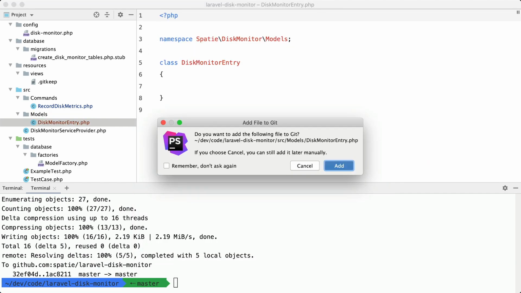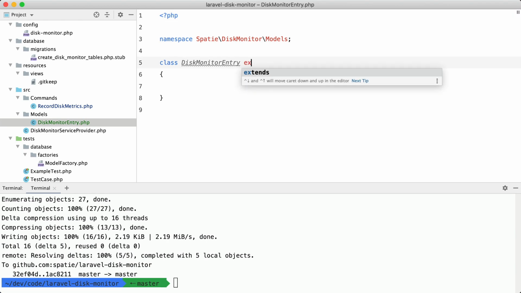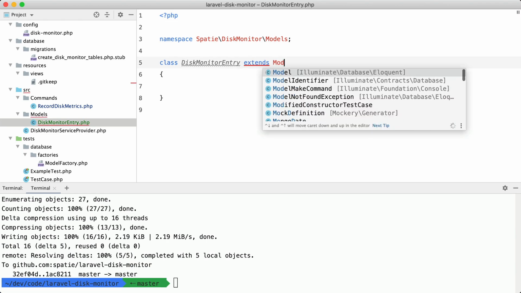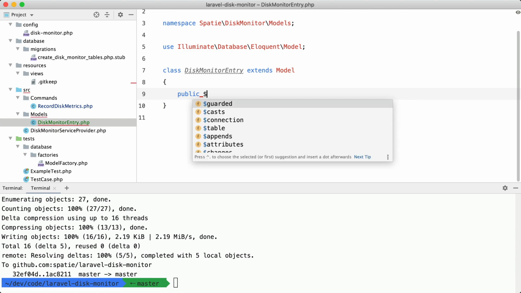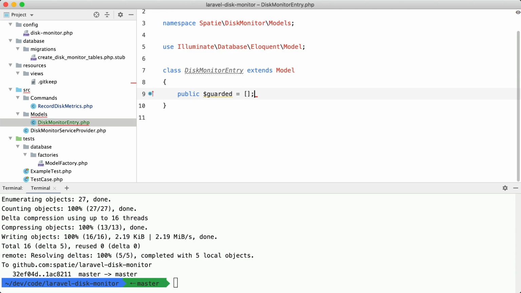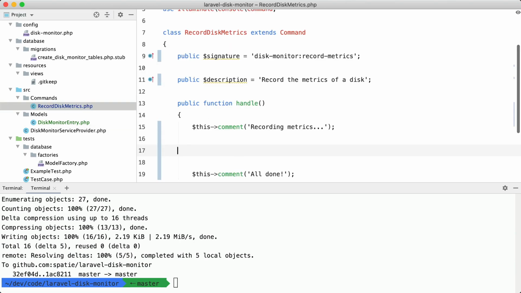Yeah, PHP class, that seems fine to me. I'm going to extend model. I don't believe in mass assignment protection, so I'm going to do that away. And I don't think I need anything on the model. Well, let's see. Let's first record something.